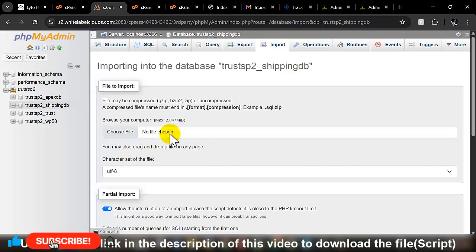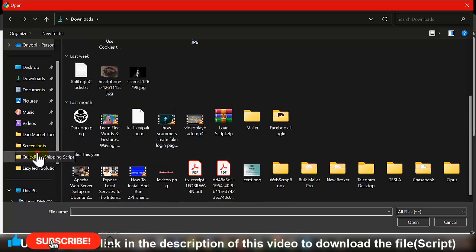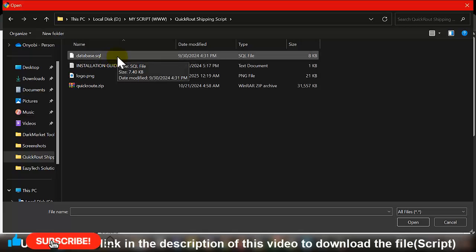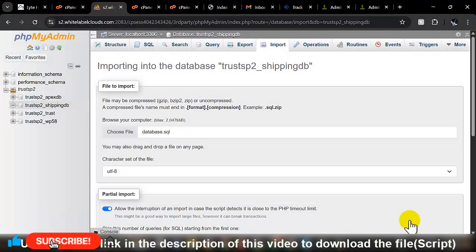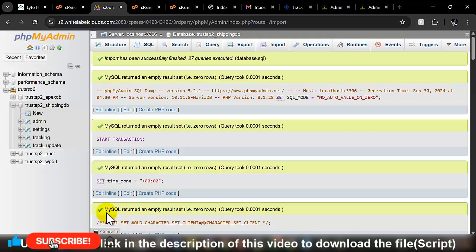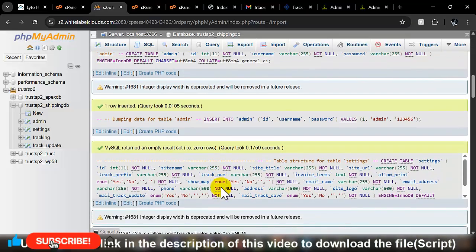Okay, this is the database file over here. I will click on it and click open. After doing that, scroll down and click on import. That's it. We have successfully imported the database file.